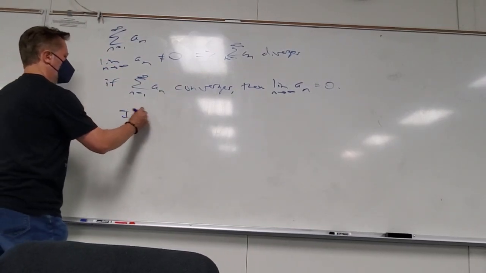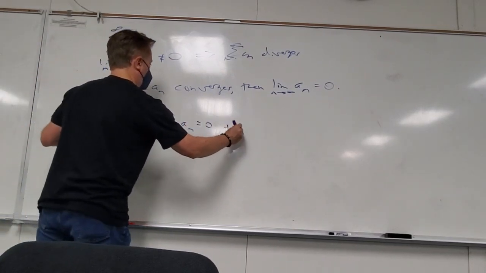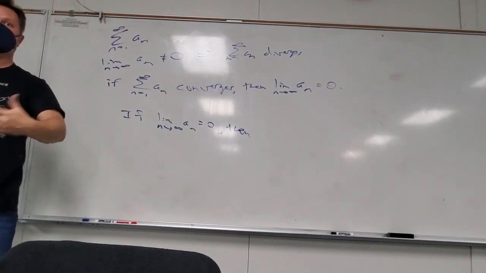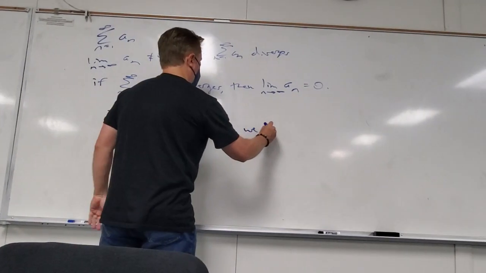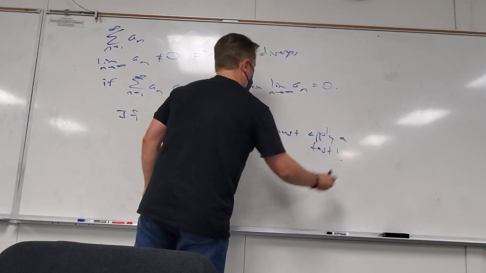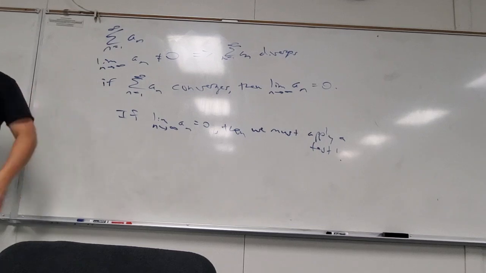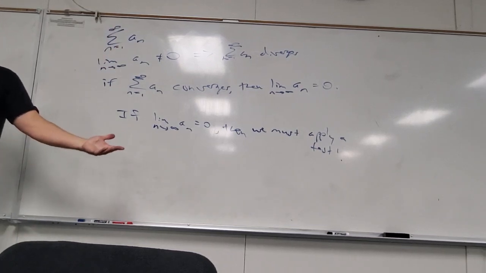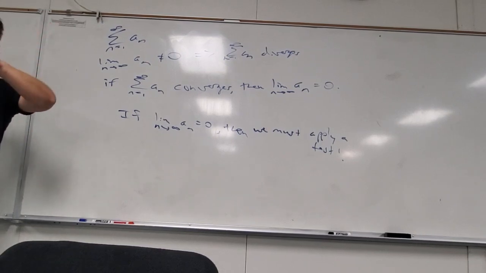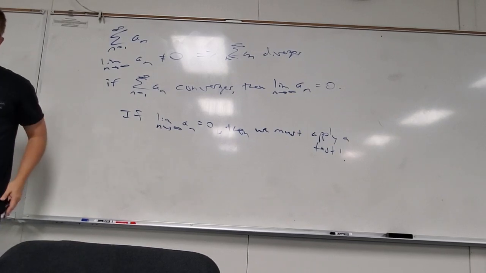So if the limit is 0, what does that mean? We have to do a test, right? Then we actually have to do work. We're not done. Then we must apply a test. It passed. The test for divergence didn't show it diverged, so now I have to see if it actually converges, right? Okay, so not everybody did, but a few people is too many. So I want to really make sure you understand that. Okay, I like it.